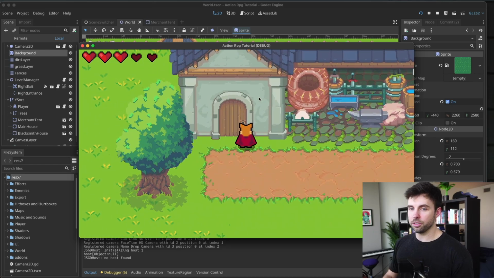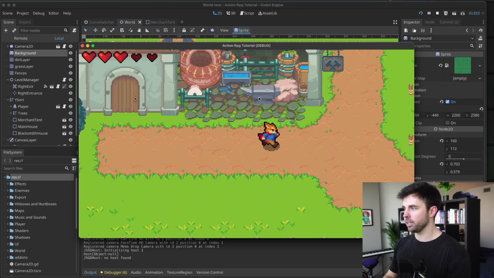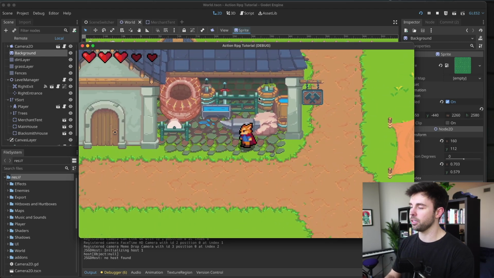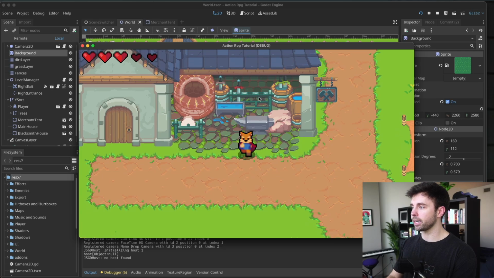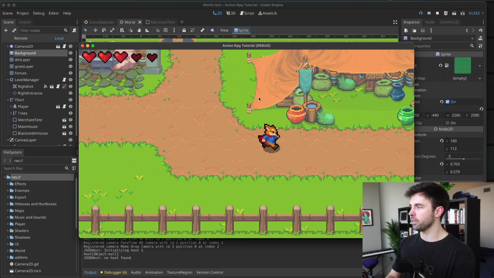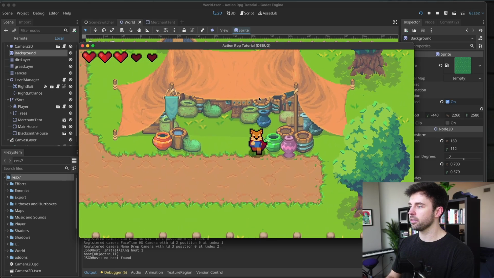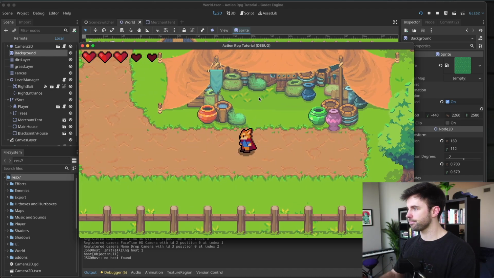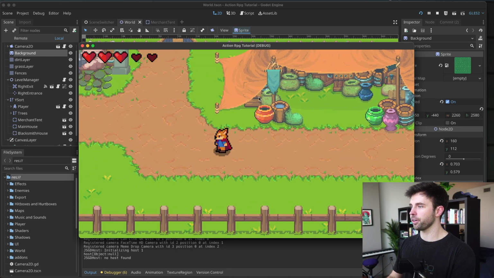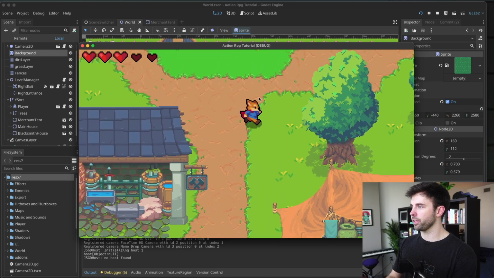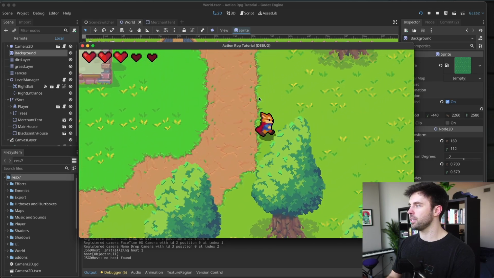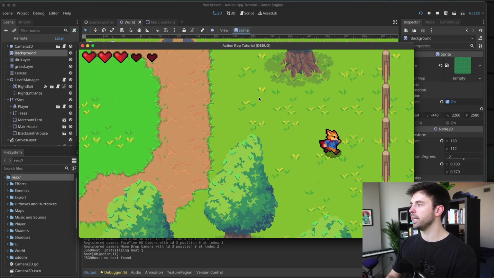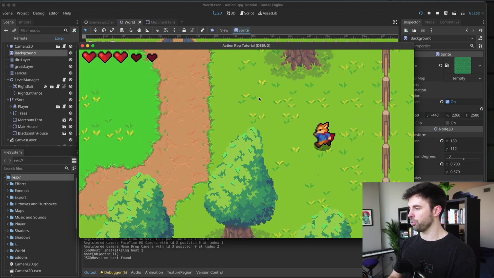But this is basically the new town that you're going to start in. Like I said, I'm adding a little blacksmith village here. This is going to be our blacksmith house here. This is where you're going to be able to buy weapons, I'm hoping, and then a little merchant tent down here. This is where you're going to be able to buy potions or maybe other stuff in the future. Let's see how that goes. And my goal this coming week is to add an NPC up here in the corner, and that'll be your first quest that you can go on, and it'll exit to the right here.